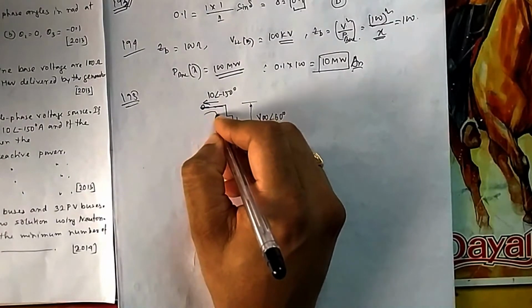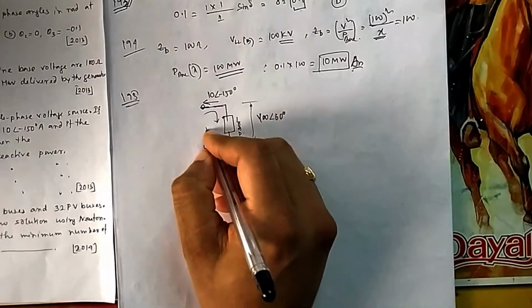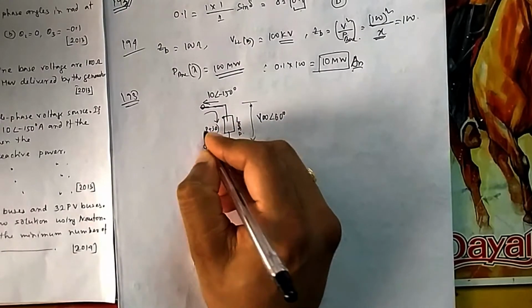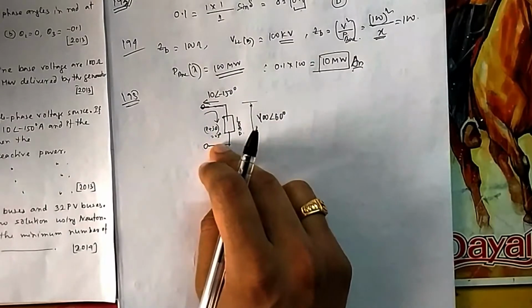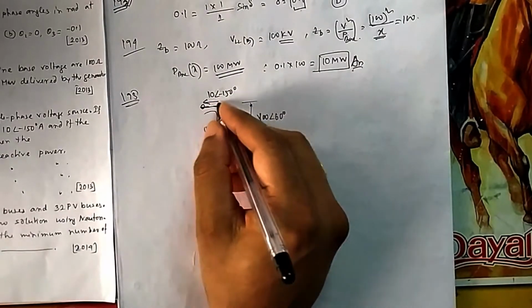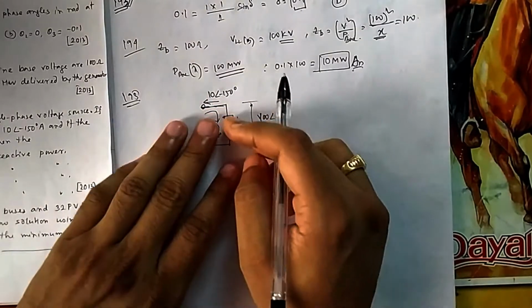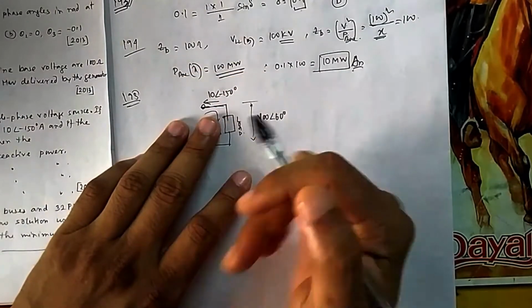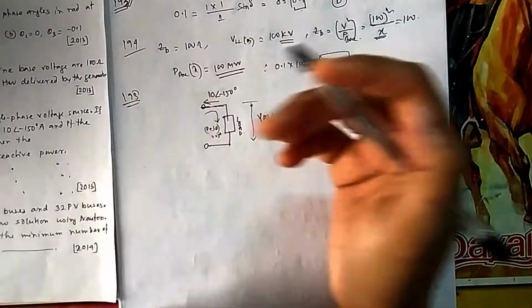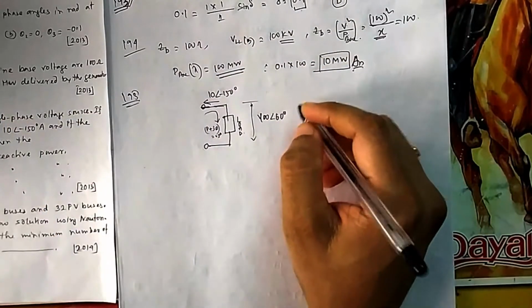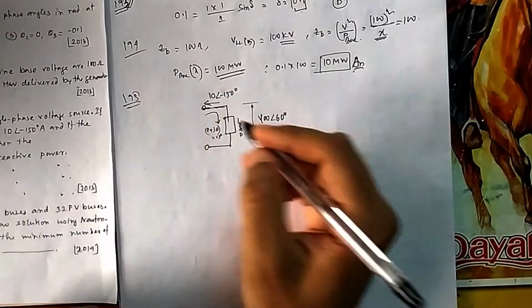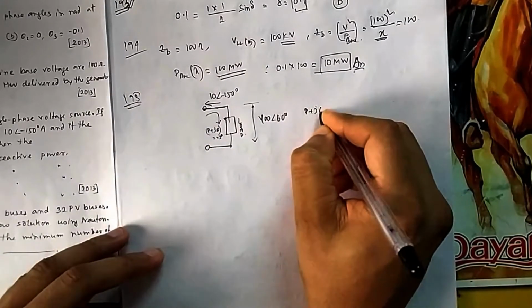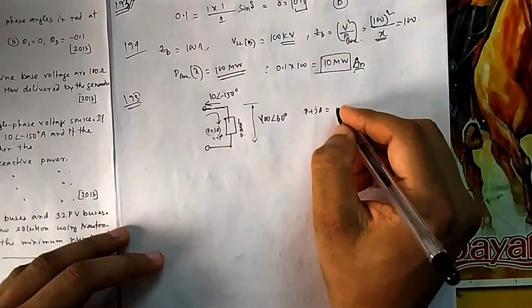So what is the load convention generally? We take the current as entering here, then we say P plus jQ is equal to V I star, the total power entering this bus. If I take this current as they have given, then it is the power delivered by the source. So V into this star will be the power going from that side. Whatever, if you take that also, it will be okay. If you go by load convention also, that will be okay. So if I go by load convention, how much power is coming?